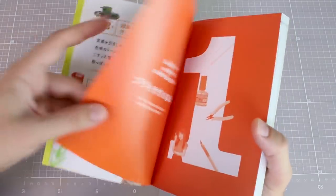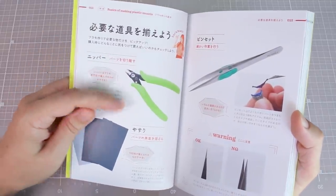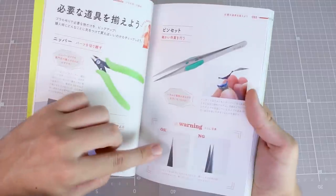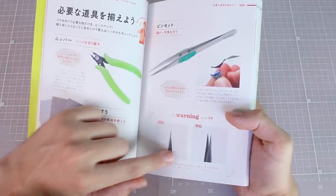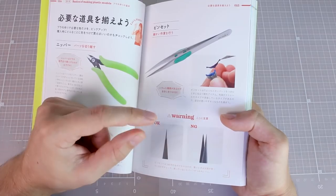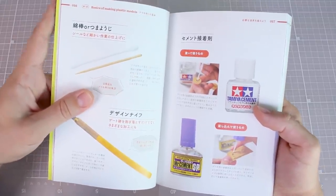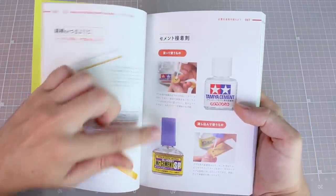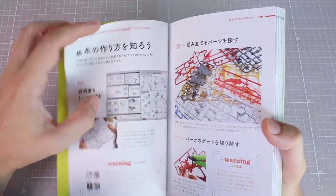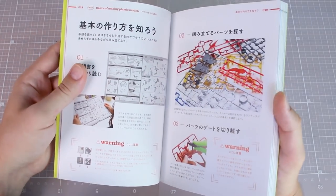There are five main chapters. The first one is 'Basics of Plastic Models,' starting with tools: nippers, sanding paper, tweezers. They use an OK and NG system throughout the book — NG standing for 'not good.' The point about tweezers is that they're supposed to align; if they aren't aligned, it's not going to work well. Then some Q-tips, toothpicks, hobby knife, and cement — regular Tamiya cement and Mr. Cement SP. For Bandai snap kits like Gunpla you mostly don't need cement, but for tank models you usually will.